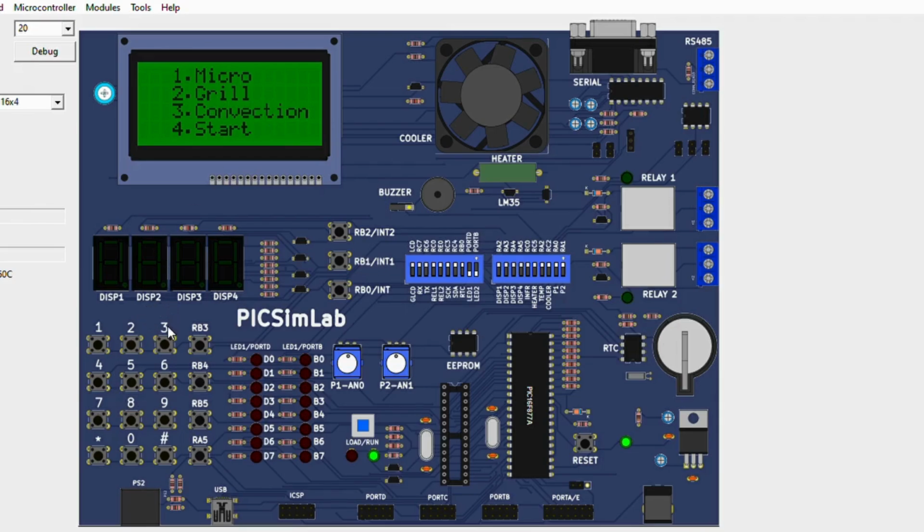The third mode available is convection mode, which can be selected by pressing key 3. Let me select that. It now prompts me to enter the temperature. Let me try to add 120 degrees Celsius. Again, I can press the star key to clear the value, and I can press hash to continue. It has entered the preheating screen, and it's displaying the time remaining as 54 seconds right now. Let me wait for the preheating to complete.